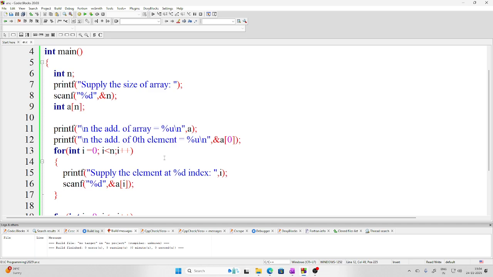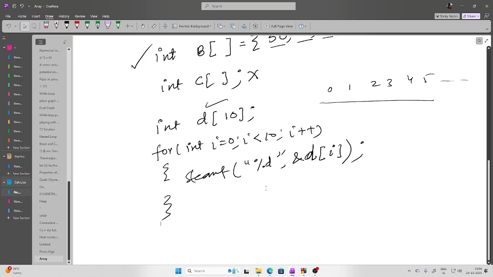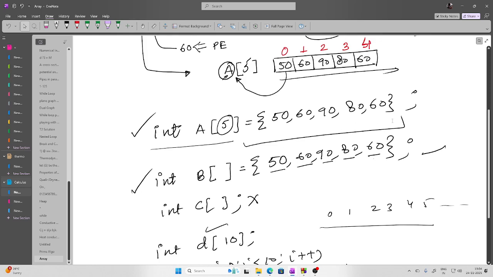And one more thing, the array which I have discussed with you today is nothing but a one-dimensional array, because a one-dimensional sequence is used to supply the data. Not only this, you can go for two-dimensional arrays where not only the rows but the columns will also be there. And a two-dimensional array you have already seen as a matrix.